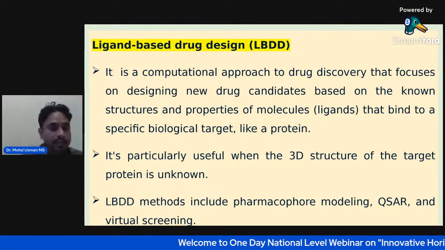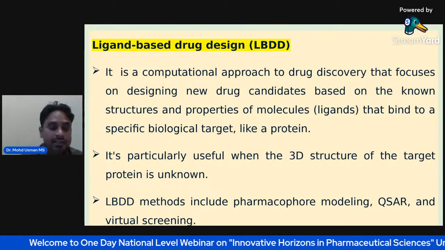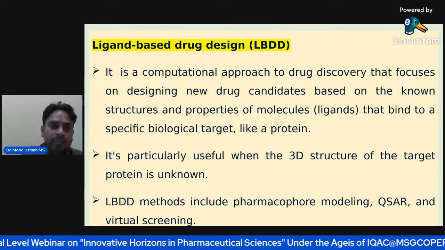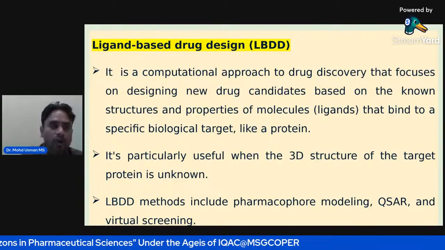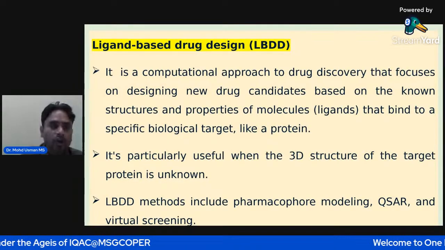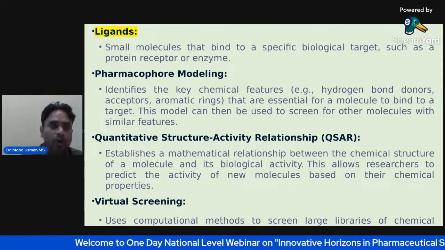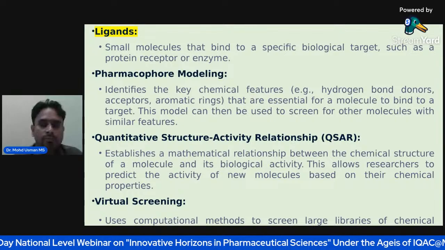If we know the different CDK4 inhibitors, I will collect all of them, and on the basis of the structures of those reported CDK4 inhibitors, I will design a molecule. Such techniques are called ligand-based drug design. There are different techniques in this. The first one is pharmacophore modeling.